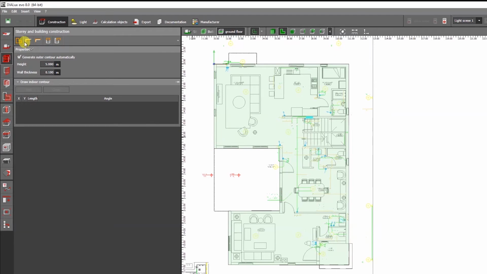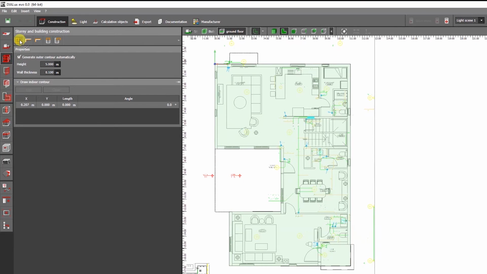Rooms. Now that we've returned to drawing a room, let's construct a room.